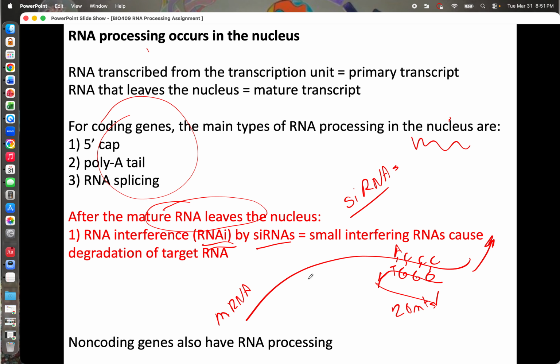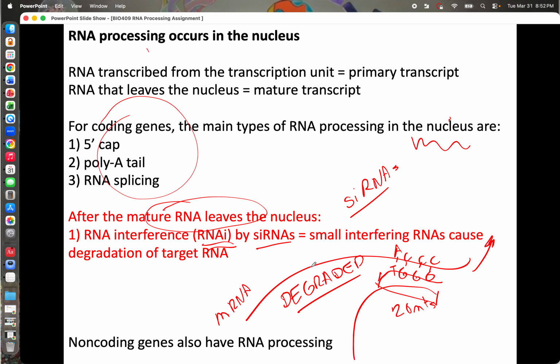The siRNAs are short RNAs that have an exact match with the target, and they bind, and they have this double-stranded RNA, and it causes this target mRNA to get degraded. So it just gets destroyed. That happens in nature, and it happens in plants and animals.